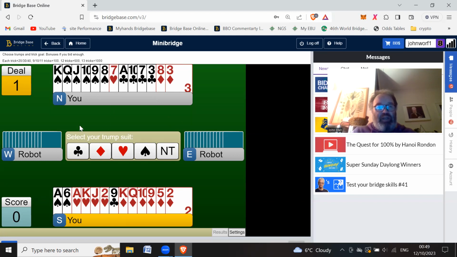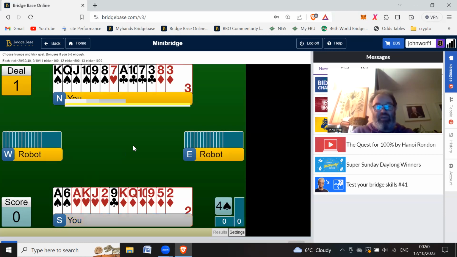So I think we're going to go for spades. It's a question of, do we want to go for a slam in spades? That would be 12 tricks in spades. Or do we just want to go for game? Let me have a think about this a minute. Do I want to risk going for a slam? I don't really have communication. They cut me out in hearts. I'm just going to go for a game in spades. So game in spades. How many tricks over 6 will you try to make? Game in spades is 10 tricks, so 6 plus 4 is 10. So you simply do that. So our contract is now 4 spades.